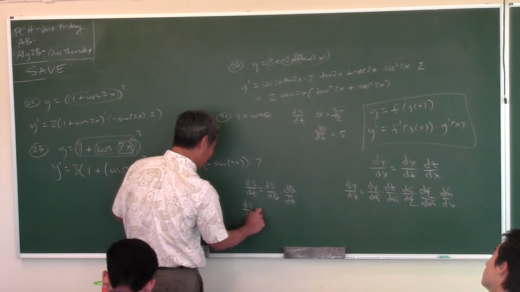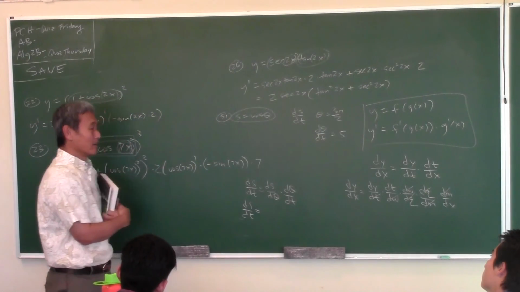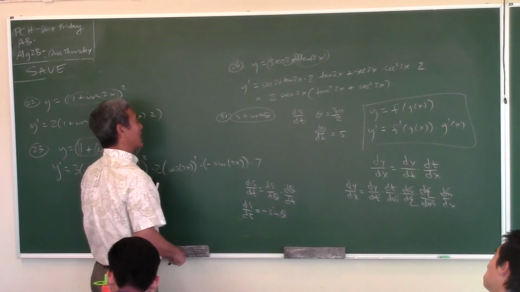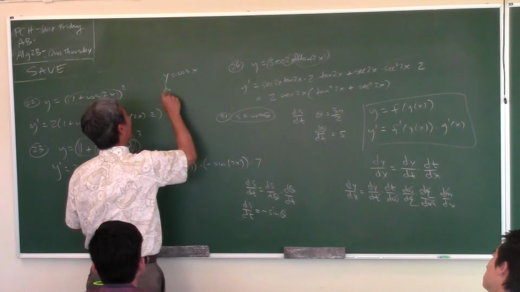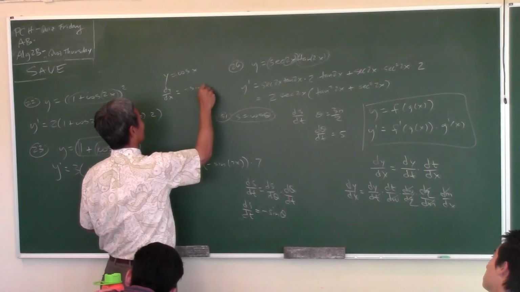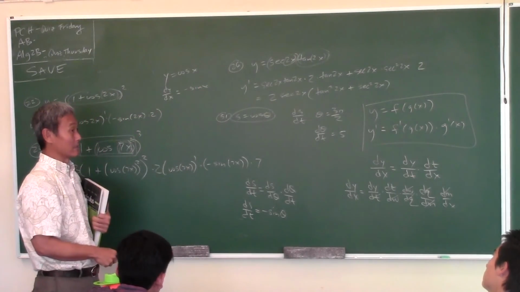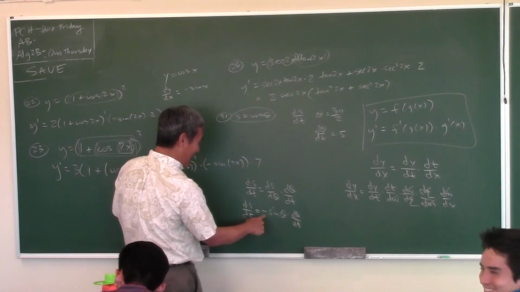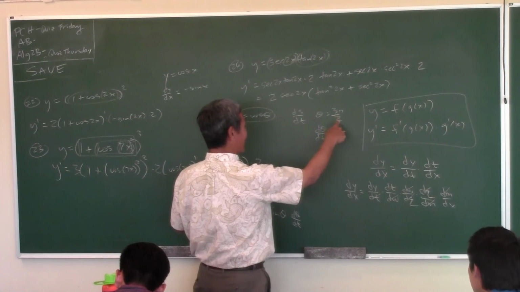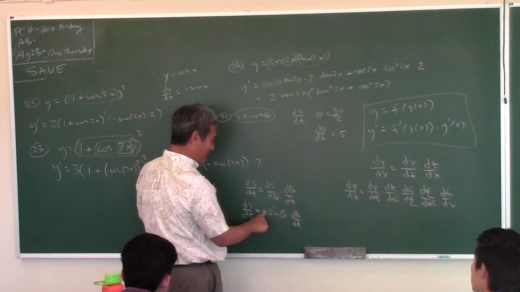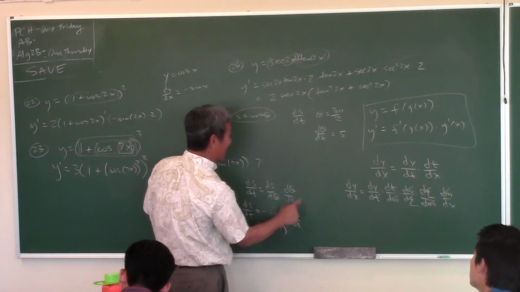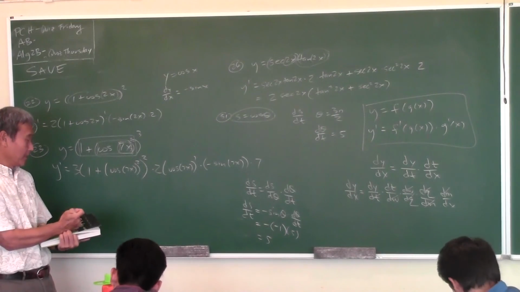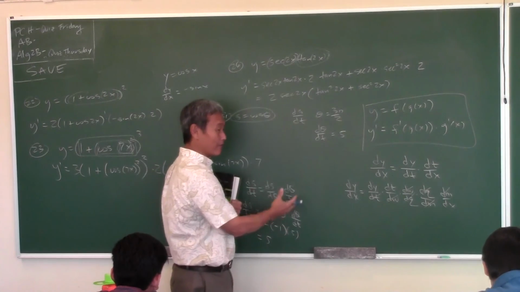So ds dt is equal to ds d theta. Now look at this equation. What is ds d theta? Negative sine theta. Let me ask you this. If you had y equals cosine x, what is dy over dx equal to? Negative sine x. So if I just change the variables, is that going to throw you off? Times d theta dt. So to compute this, I have to be able to multiply this. When theta is 3 pi over 2, plug it in here. What is sine of 3 pi over 2? Negative 1. So here, negative, negative 1, and then d theta dt is given as 5. So what's your final answer? 5. So the thing is, you can treat these like regular fractions.